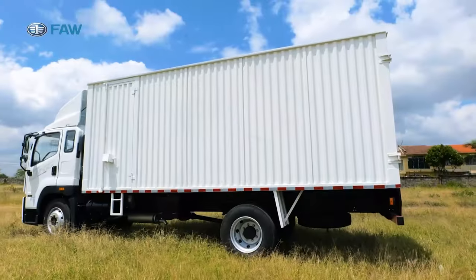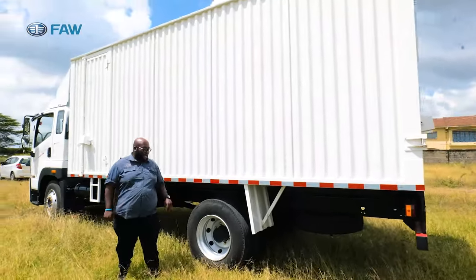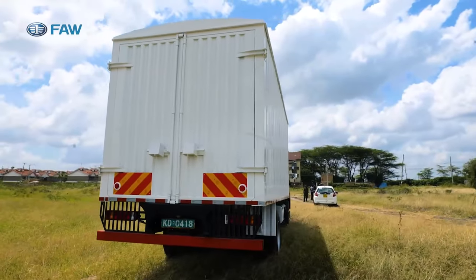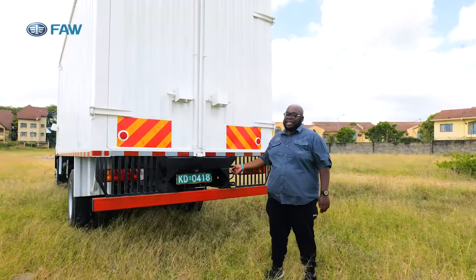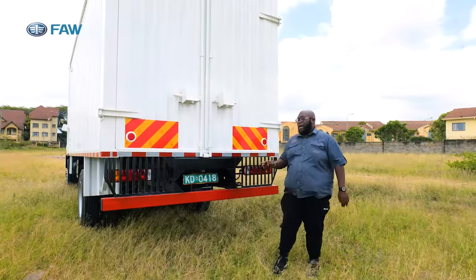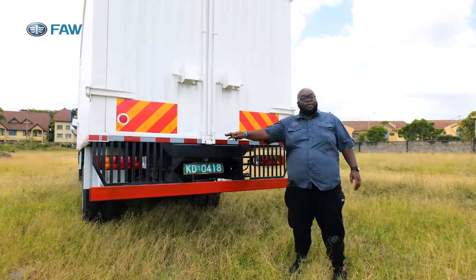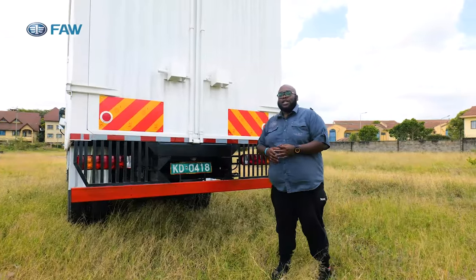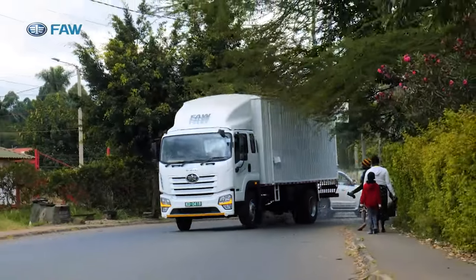The 22.5-inch tires give maximum comfort and ground clearance, so if you're going to very challenging areas, this truck will give you the added benefit of comfort and the ability to go over different terrains quite easily. Moving to the back, the safety bar is very important — when you have an accident, it prevents another vehicle from getting inside. The high-visibility lamps allow everyone at the back to see if the trailer is reversing or braking. The name of the game is ensuring drivers are safe on the road.